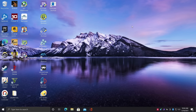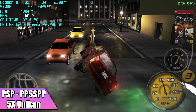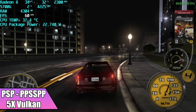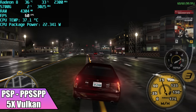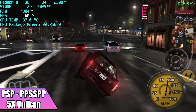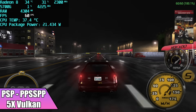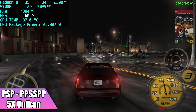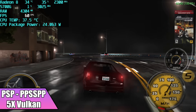We'll start off light here, and the first one we're going to jump right into is PSP. Here we are with the standalone version of PPSSPP. We're at 5x resolution using the Vulkan backend with one of the harder ones to run, which is Midnight Club 3 Dub Edition. With each emulator you'll see the name of the system, the emulator, whether I'm upscaled or not, the backend in the lower left corner, Afterburner in the top left, and the name of the game on screen.